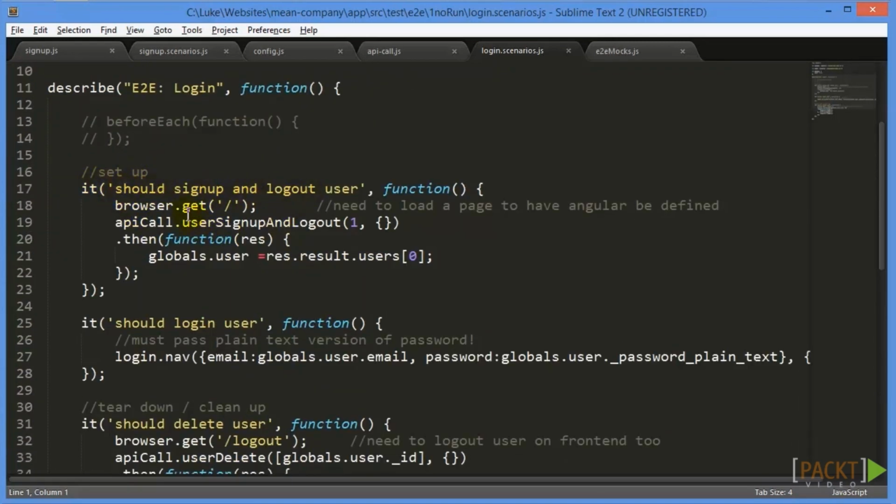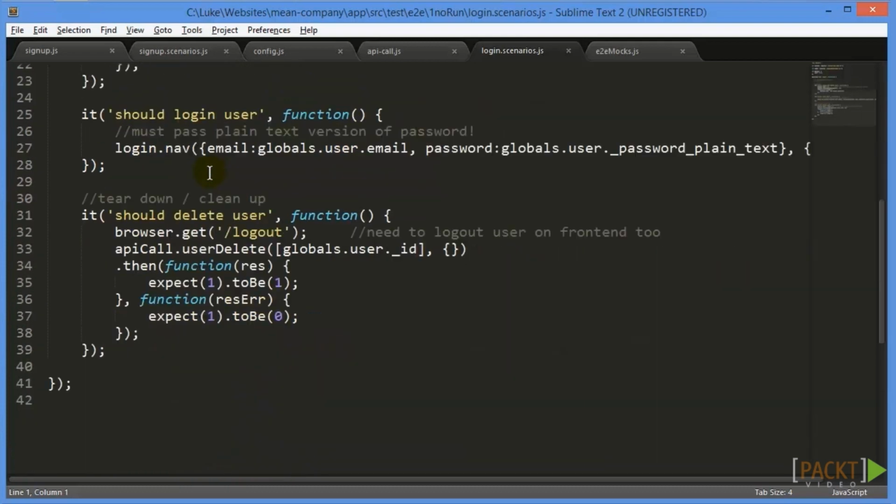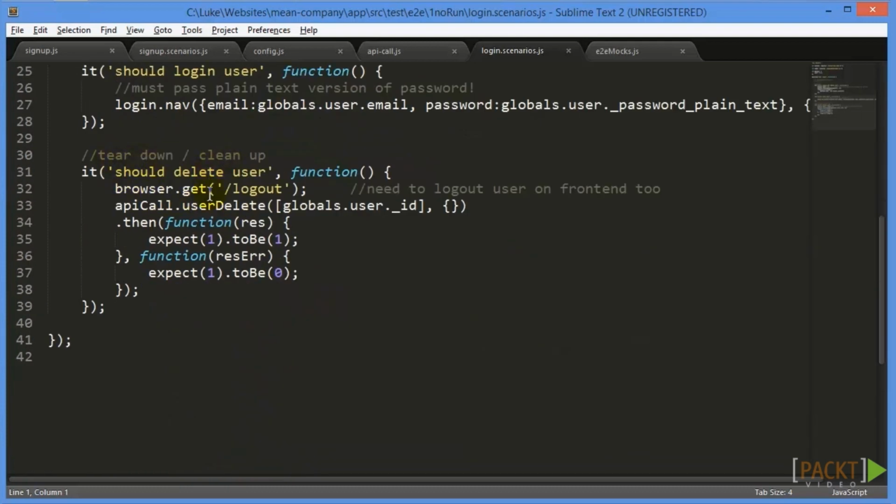We sign up and log out the users. In this case, we only need one user, so we do API call dot user sign up and log out, and then pass in 1, and then we set the returning user equal to that user, so then we can access that user and then log in that user later. So that's how we would do setup, and at the bottom we do teardown.